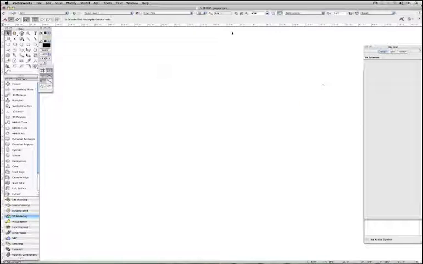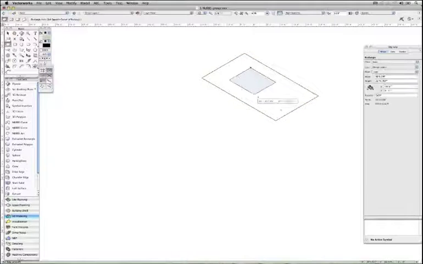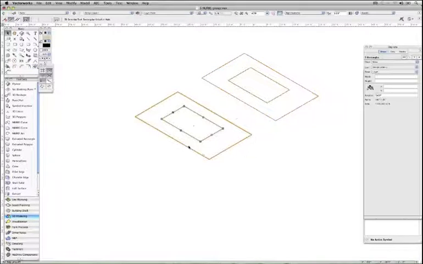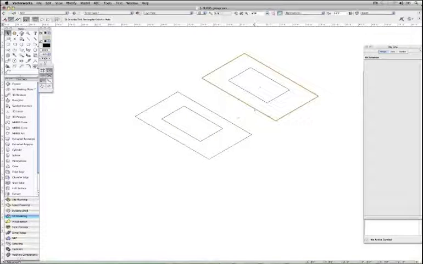Okay, switching files again. Now in this segment, we'll look at the Push-Pull tool. First, I'll just draw out some 2D rectangles. Then I'm going to duplicate them using a keyboard command. You'll not be able to see that, but trust me, either Apple D or Command D. And, by the way, I always set up my workspace to not offset duplications. Anyway, next I'll simply group these 2 rectangles, once again using a keyboard command.